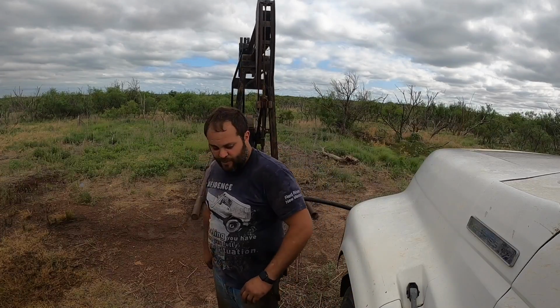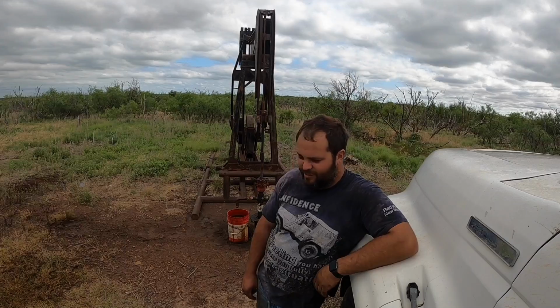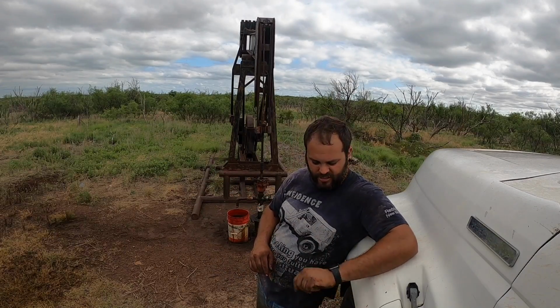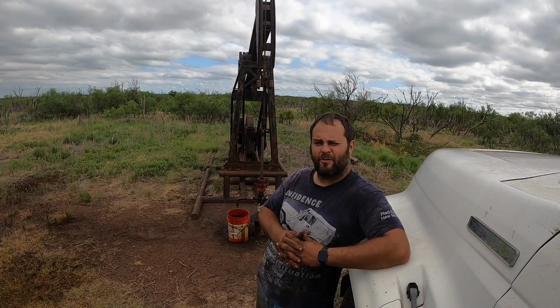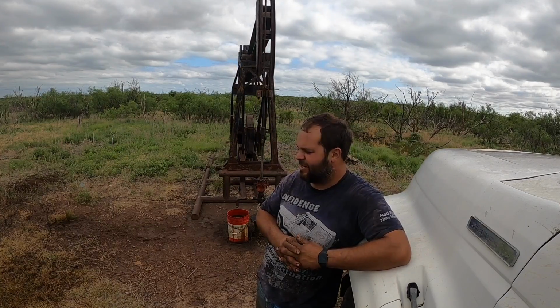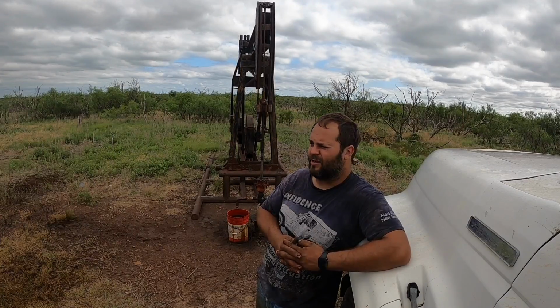Anyway, the guy I bought the lease from told me that years ago it used to make a barrel. He's had it shut in all these years and it's inactive now, and I've got to have something done with it since I've taken it over by the 1st. If it makes a barrel, I'll spend the money to run electricity to it. It's going to take a barrel to make it worth it. If it's going to be marginal, it's going to get plugged.